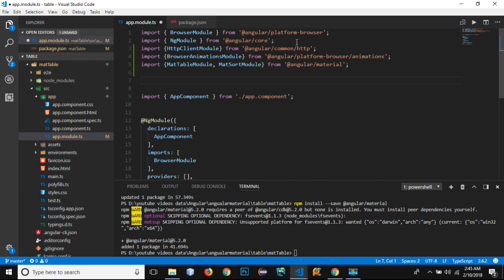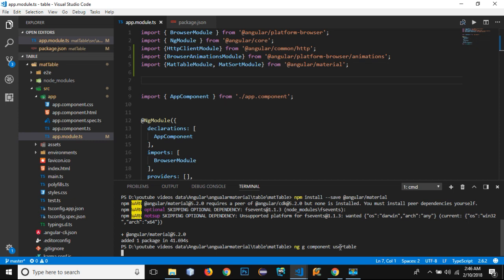After that, we need to create a service as well as our component, and in that component I will be implementing all the logic and showing our table. So let's create the component and service right here in the terminal. I will use ng generate component, and I will name this component user-table.